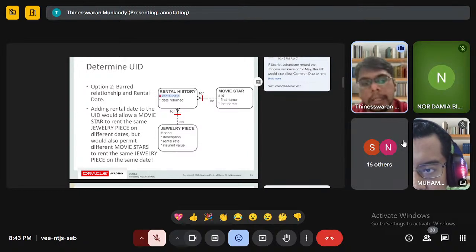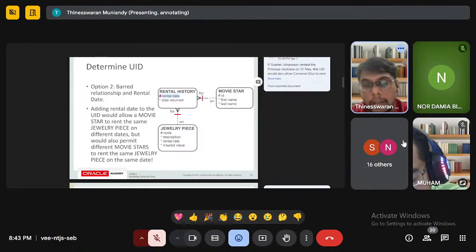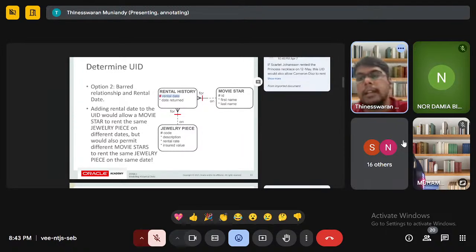What does primary key mean? It is the supermost attribute that differentiates the record. Supermost means, if let's say you have date of return as a primary key, the date of return can be the same as in another record, but the rental date cannot be the same as in another record.